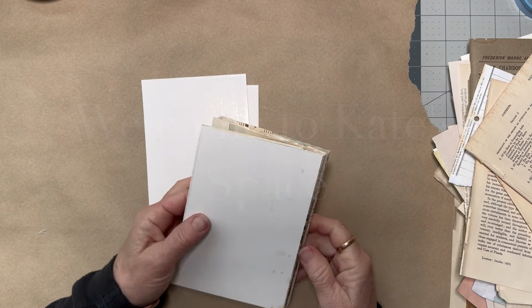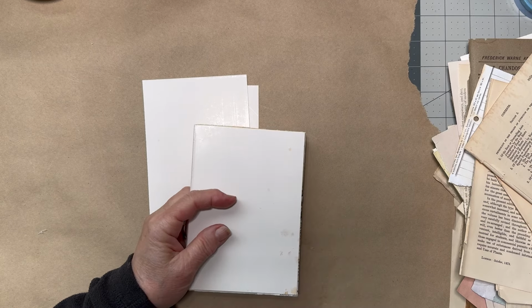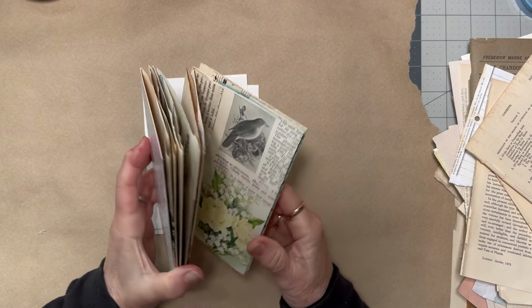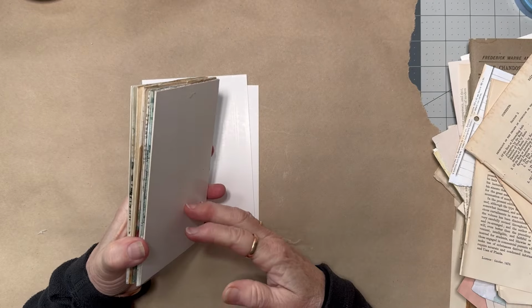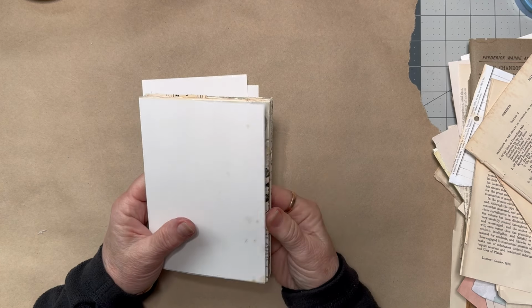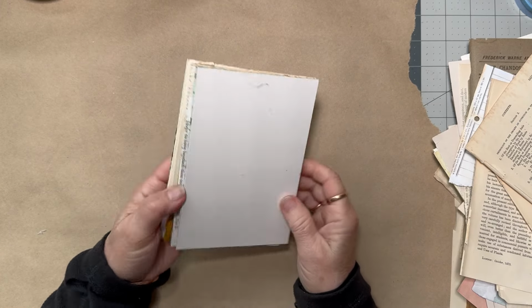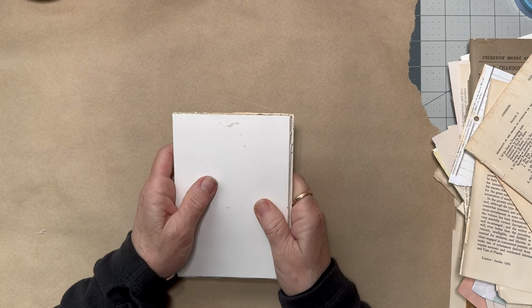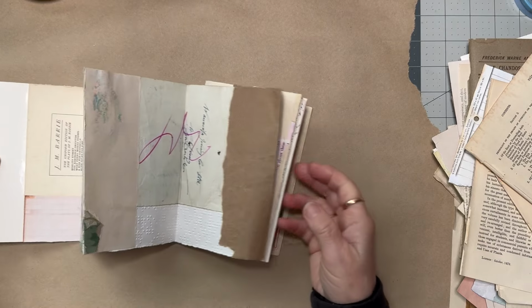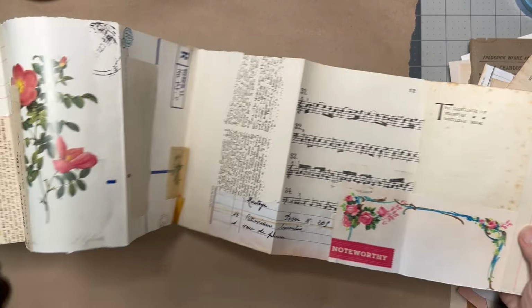I'm Kate from Pixie K Designs, and today I am going to continue using some scraps. So this is obviously inspired by a couple of things. Meg from Meg Journals has just put a video up showing how she made her no-sew accordion journal for Junk Journal July. Now she's done these before. I've only ever made one, and it wasn't the most amazing journal I've ever made. So today I am going to use up some scraps and make a no-sew accordion journal. So yeah, I'm hoping that it will work out.